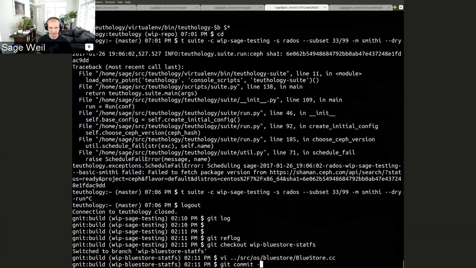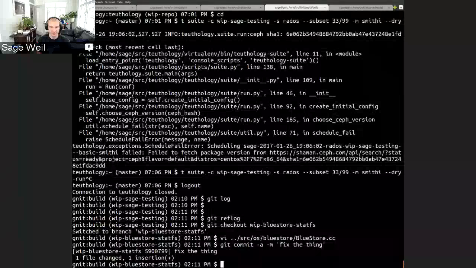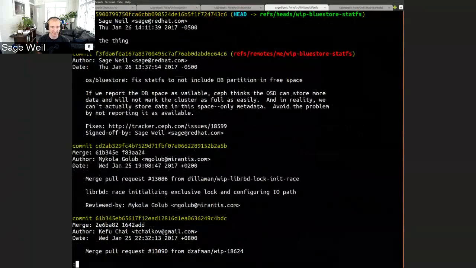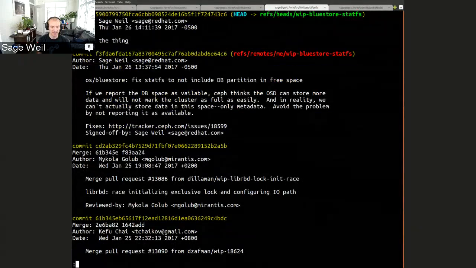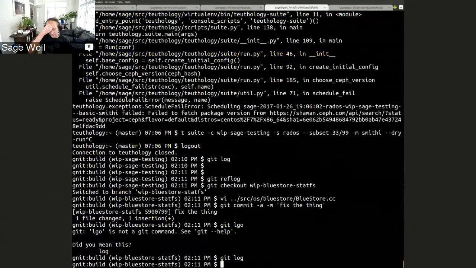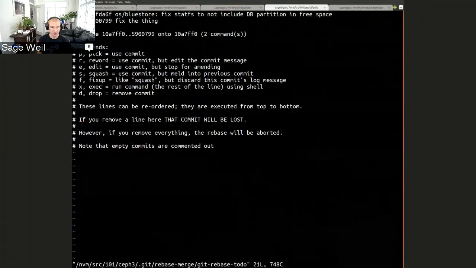You can do git commit, fixed thing, right? You changed it. But now your Git history looks ugly, right? You have your original commit that looks all neat, and then you have this follow-on fix. And the way to deal with this is the magic of git rebase, which has an interactive mode. So you can do git rebase interactive on top of usually the master branch is what you're working off of. And this will take all of the commits that are in your branch and list them here and let you do things with them.